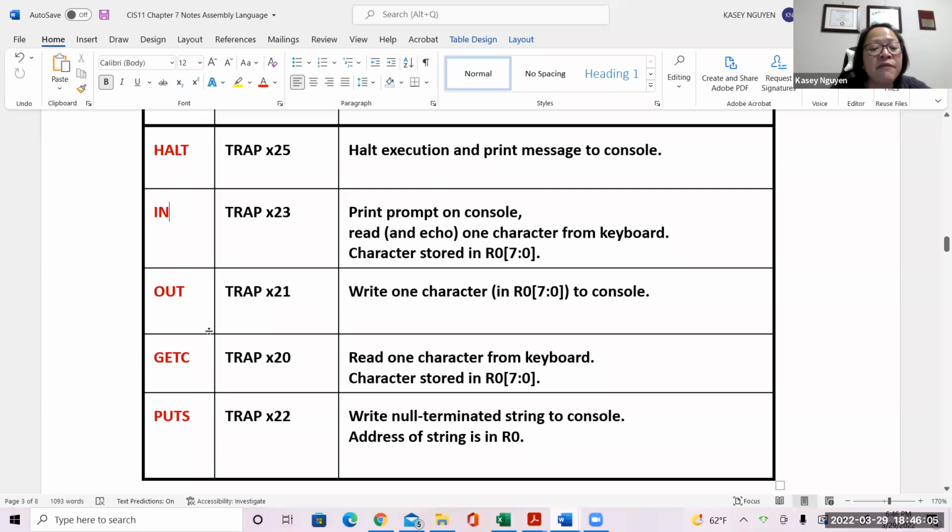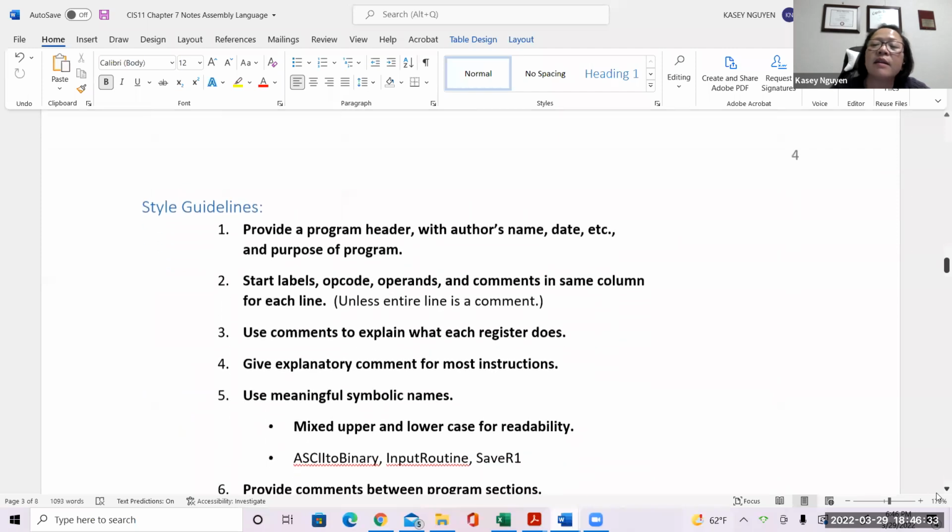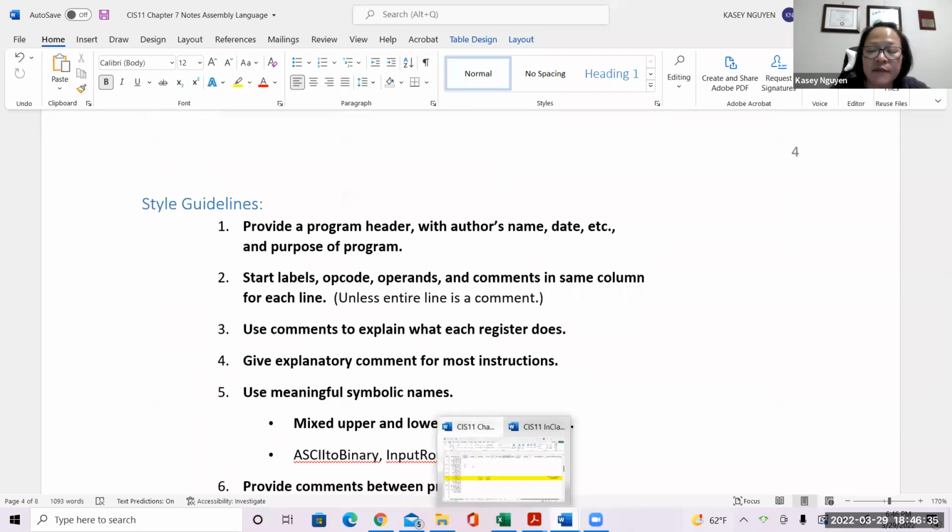IN is different from your GETC, because GETC reads one character from the keyboard, and IN reads one character from the keyboard, but it also prints it onto the console. Okay. Any questions with trap vectors?